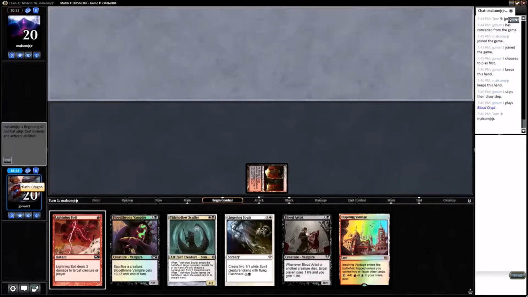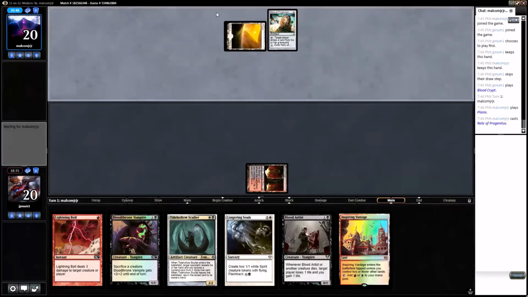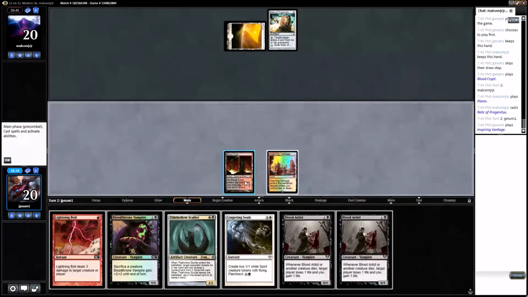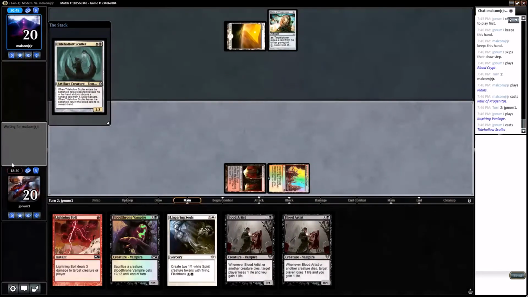Did my opponent just F6 their turn? I really hope not. Nope, Plains, okay. Turn 1, Relic of Progenitus. So, now that we know that, we might actually take the Rallies back out. I didn't think about them having relics.